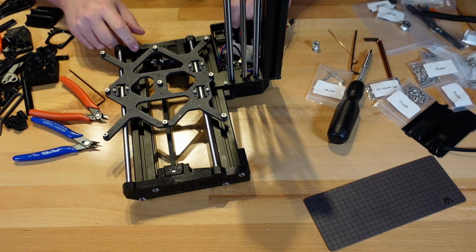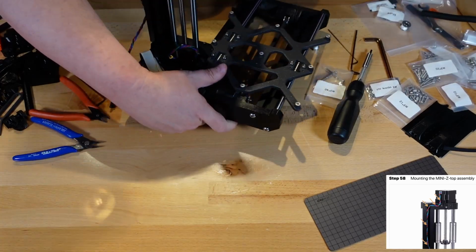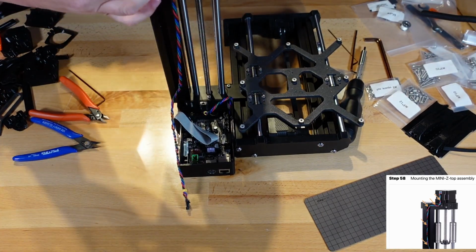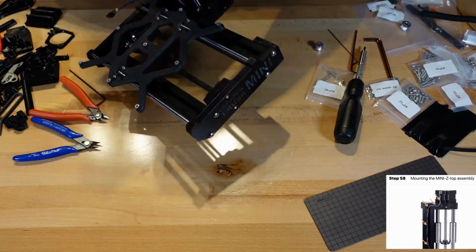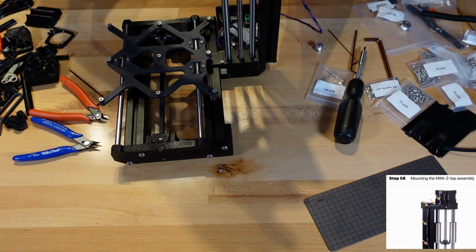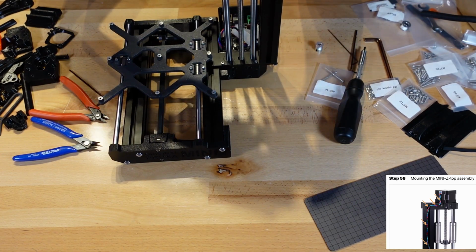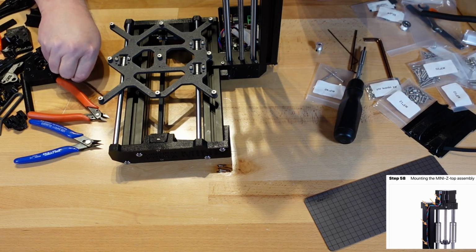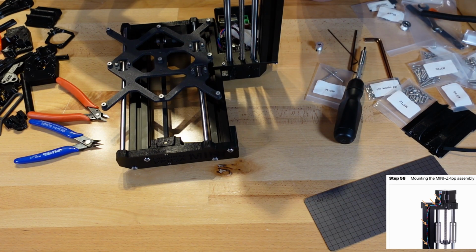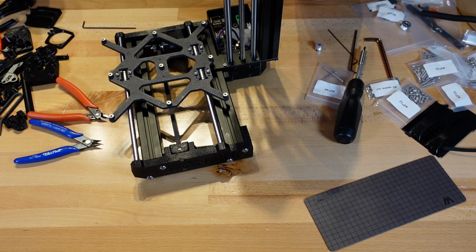Now it wants us to route the wire. Let me turn this around for you, but I'll have to turn it back around so I can see the route. But really what they want is to come through here, all the way around and then down. So we're going to do that now. I'll put a picture of it down in the lower part of the screen so you can follow along. And then once it gets inside the channel there, what's nice is it follows right down with the channel of the metal extrusion here. Sorry, I'm trying to get this wire to stay in. It's not cooperating as well as I would like it to.